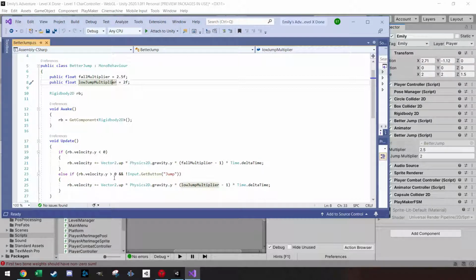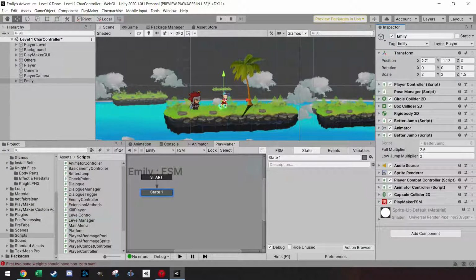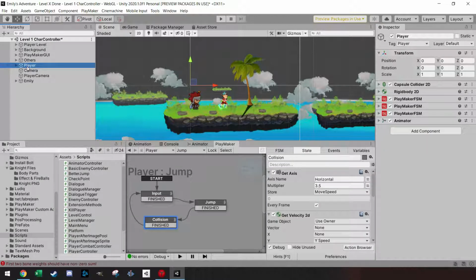If the velocity is positive, you're jumping up, and with this one you can actually have then a long jump or a small short jump by tapping just the jump button. So this is very interesting. So yeah, you can just pause and get that code if you like, but perhaps let's try it on this player.